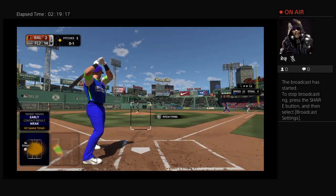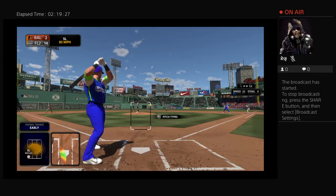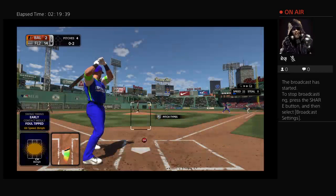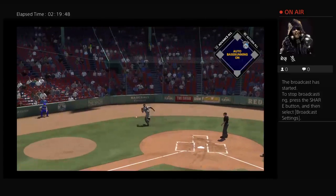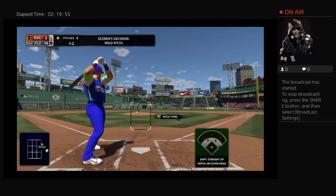It's 0-1. Oh, 0-1 count, and the pitch. Got a big pass at a slider that gets past him. The 0-2 once more. And, oh, this one's by him to the backstop. And forget about the double play now as he'll move up to second here on the wild pitch. The 1-2.